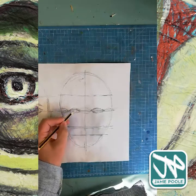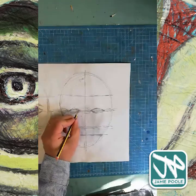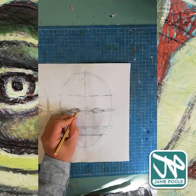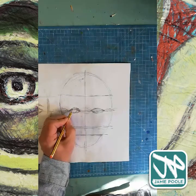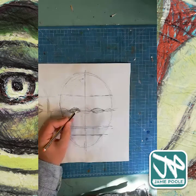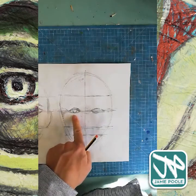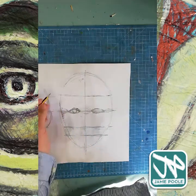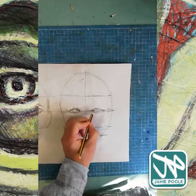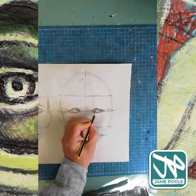Okay, now when you're drawing the eyeballs or the irises, put a bit more shape into it, like this. So here we've got the eyelid and the iris inside of there. Usually the iris is covered over by a bit of the eyelid as well, like that, so that the person doesn't look half scared because their eyelids have gone. So you do that on both sides, putting in a little bit more shape as well.